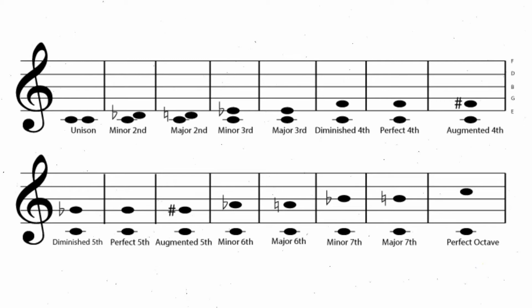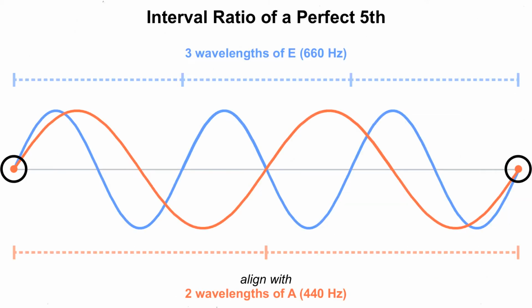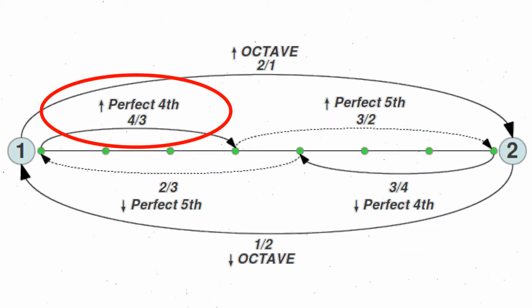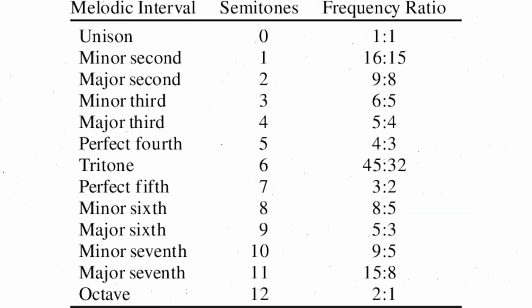Western music creates other intervals based on the relationship between the root note and the octave. The next most consonant interval is the perfect fifth. This has a 3:2 ratio, so you would multiply the base note's frequency by 1.5. For a perfect fourth, there's a 4:3 ratio, so you would multiply the frequency by 1 1/3. This table here shows the rest of the ratios between the intervals. In our 12-tone system, between the root and the octave, each interval is divided equally as shown here.